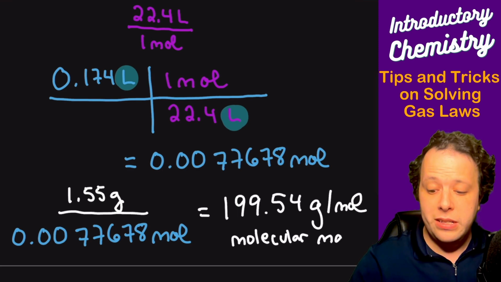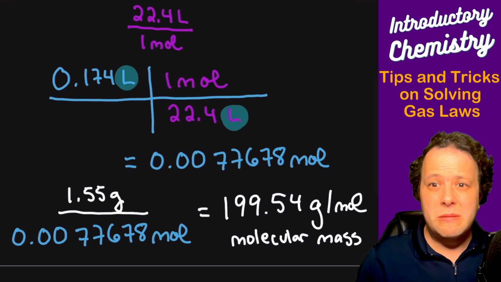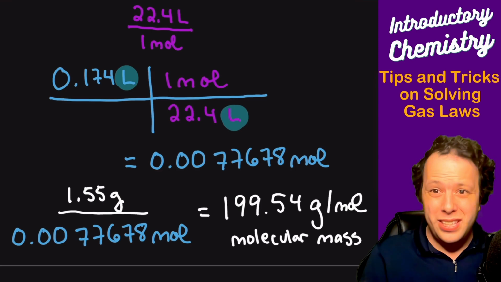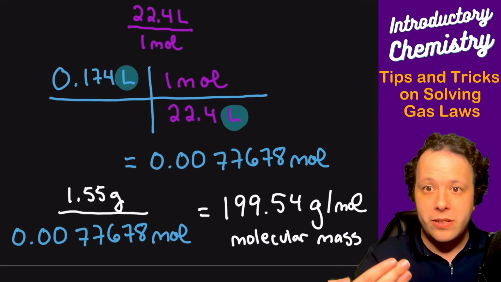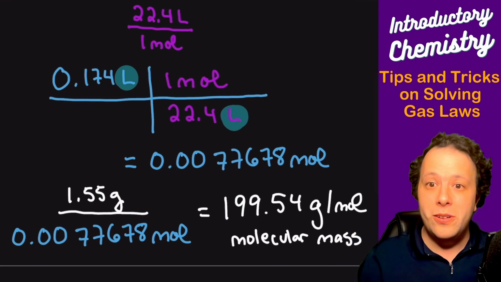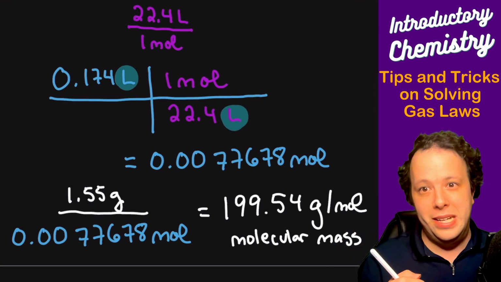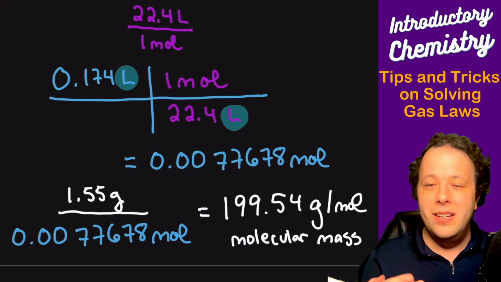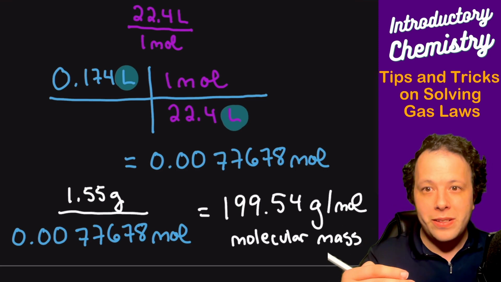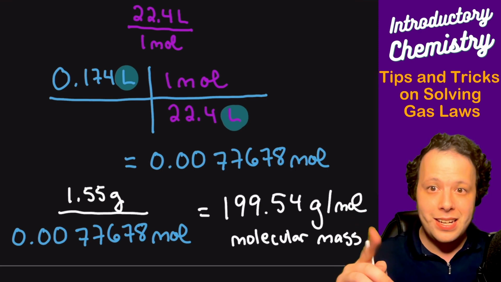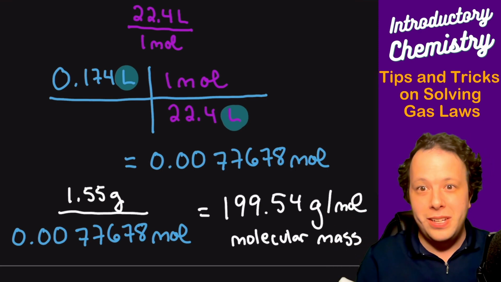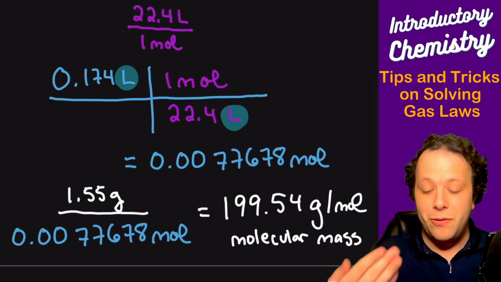So great. Now what? We're not done, unfortunately. There's a little bit more. And this is taking stuff that we went over during moles, right? So taking that concept of empirical formulas, empirical masses, which are your ratios. So if we find the empirical formula, we can find what its molar mass is and then divide it into this to figure out what's the ratio that you need to multiply it by to get your formula.